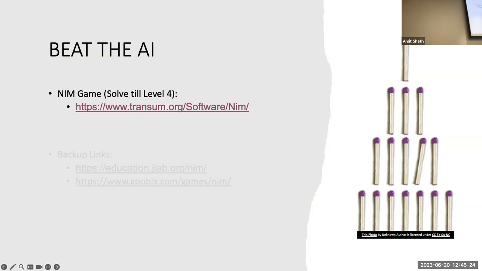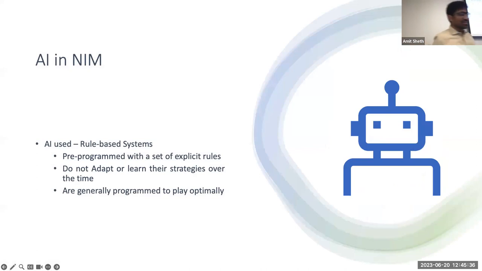All right. So let's see. This was the first puzzle. We'll have many more to come. Okay. So now you all played against the computer, the AI that is behind this. But what is that AI? So it's the most simple and basic AI that we have in this system.